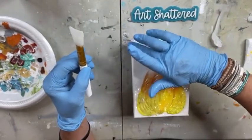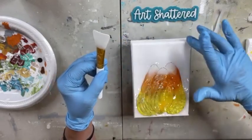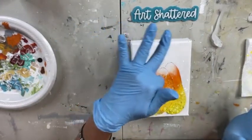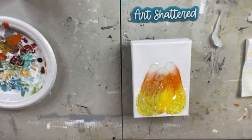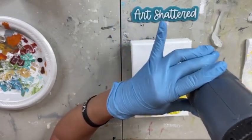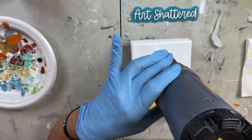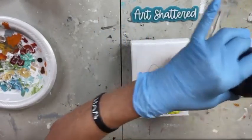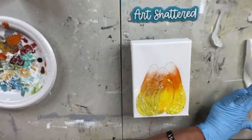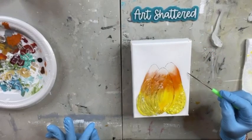Now I can use the rest of my resin — just pour it on. I can use my tool to spread it around and cover the entire top of my canvas. I'm being very generous with the resin at the top because I want to set that glass piece back in. I'm going to run my finger around the edge just to kind of build up a dam so it doesn't roll off. Then before I put my glass on, I'm going to use my heat gun to pop the bubbles.